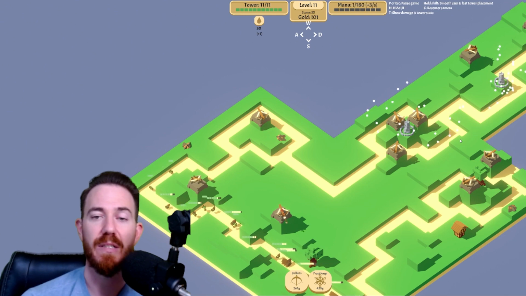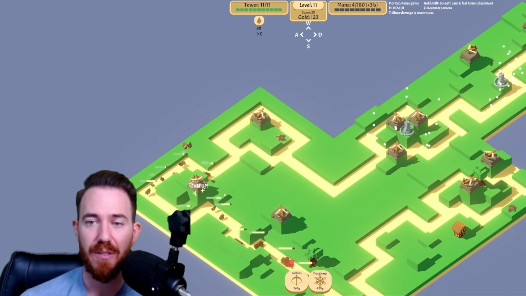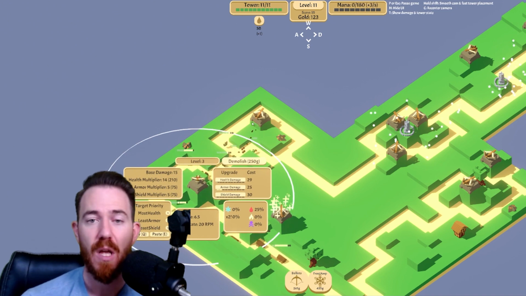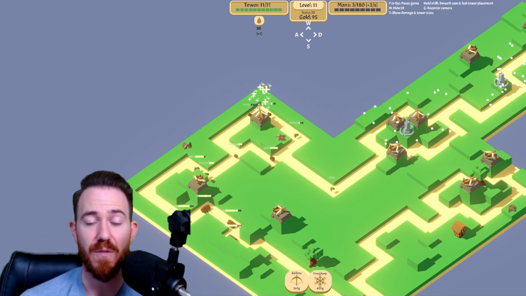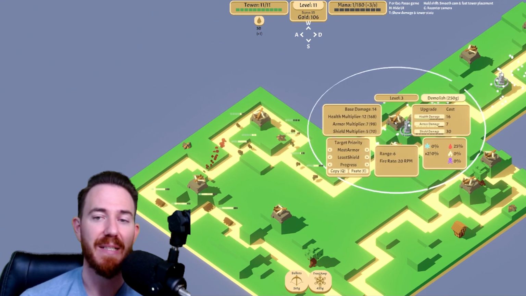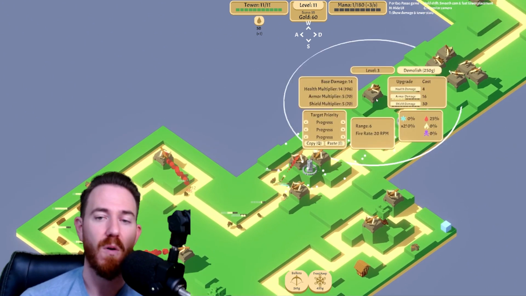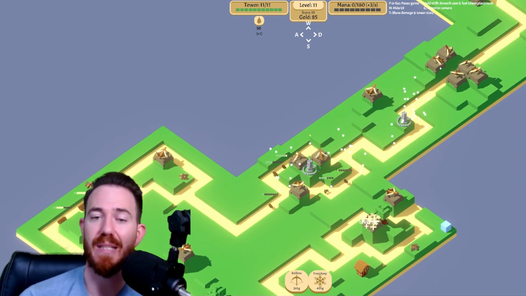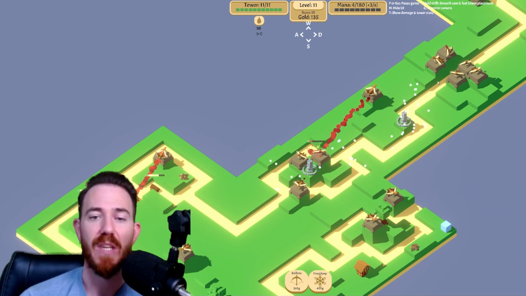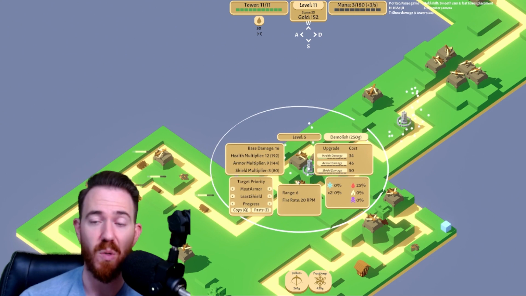Tesla Tower is something that I think we should talk about because they can easily feel lackluster as its base damage is quite low. For me, it's only really viable as a quick area of effect application for damage over time triggers. That being said, a critical strike build is also pretty viable, but it's harder to do. Other than that, I'm going to ignore all other upgrades from this, and it does the highest damage to the shield.